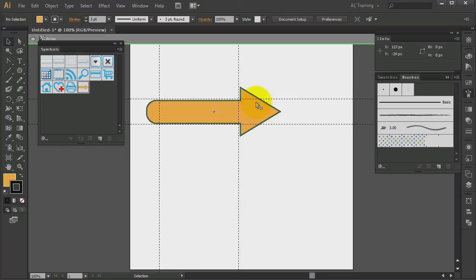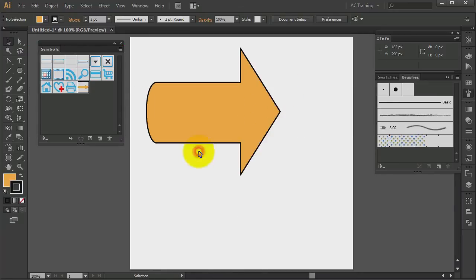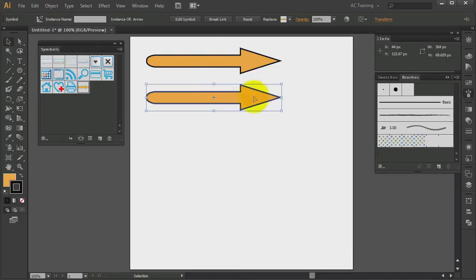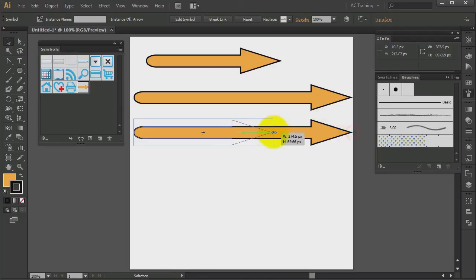In 9-slice scaling, the corners are always kept from stretching in either direction. Move the guides so the whole arrowhead is between them. Now double-click again to end editing, and now the head scales proportionally as we would expect. Let's make the arrow skinnier than the original and try out a couple of different lengths. Again, the head remains the same, the curved endpoint stays the same, and only the central shaft section stretches. Now you have a reusable arrow symbol that can be lengthened or shortened anytime you need to without distorting.